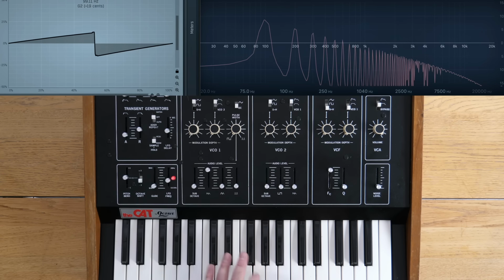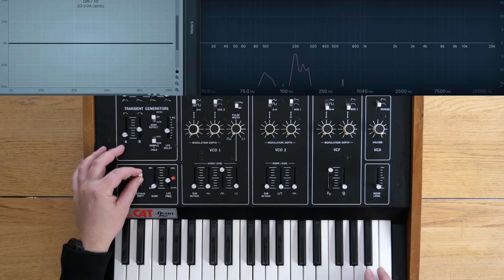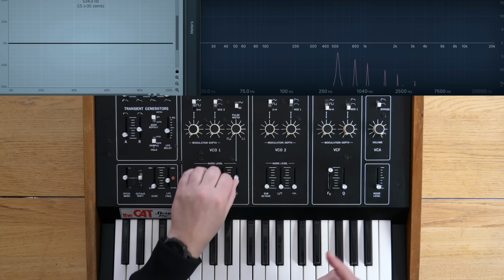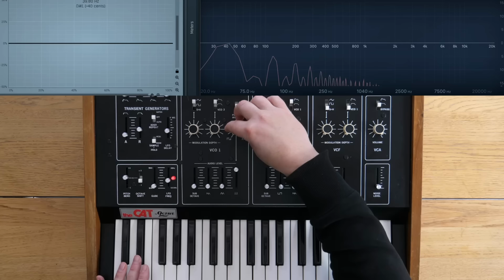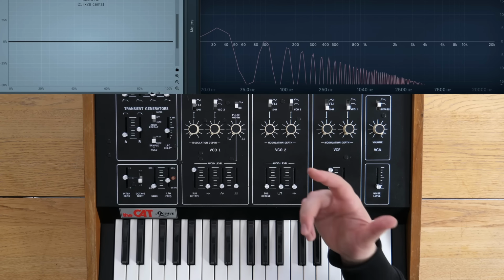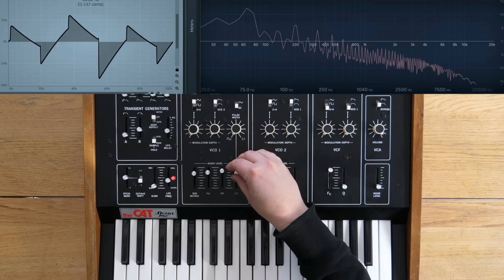Finally, on the bottom, these sliders, and these are the four different waveforms we get. Sawtooth. Then we've got a triangle. Over here, we've got plus and minus two octaves, so nice and high, watch your ears. And then we move over to the pulse. We can adjust the pulse width of that using this knob here. And then we've got the sub. That's a square and that's an octave below. So you can get really interesting looking waveforms and lots of harmonics in there.